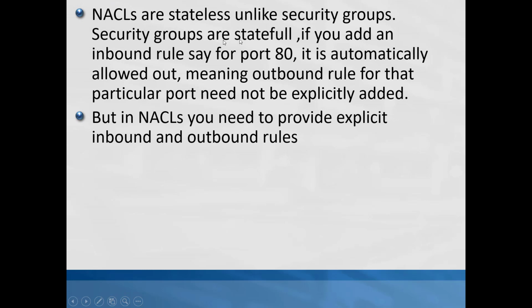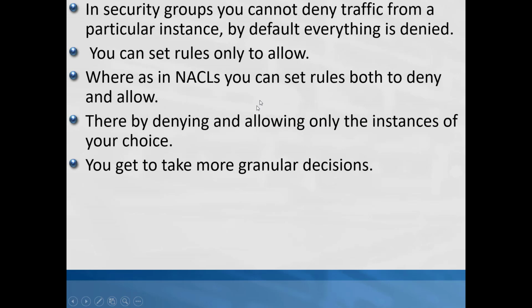NACLs are stateless, unlike security groups. Security groups are stateful. If you add an inbound rule, say for port 80, it is automatically allowed out, meaning an outbound rule for that particular port need not be explicitly added. So stateful just means that if you allow port 80 HTTP traffic inbound, it will automatically create an outbound rule for that too. But in NACL, you have to create a separate inbound rule and a separate outbound rule, right? So that's something that we will be doing as well.